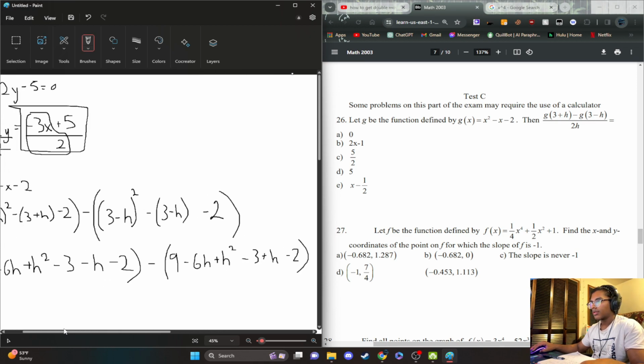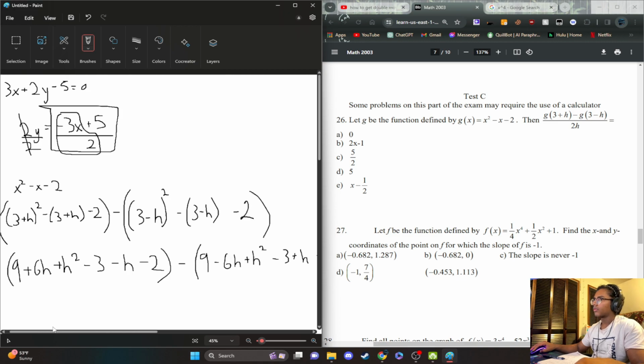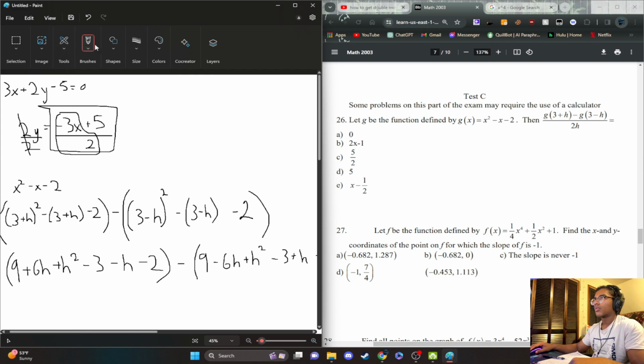Now using this equation right here, we can start crossing out whatever cancels. So 9 cancels because they have the same term. 6h minus negative 6h is the same as 6 minus negative 6, which is 12h. These don't cancel each other out. You have h squared minus h squared, and they're going to cancel each other out.